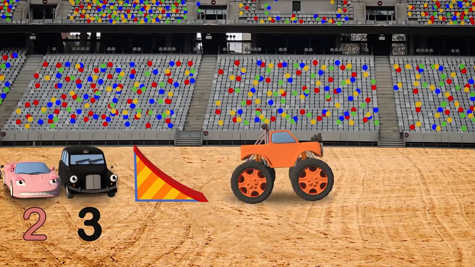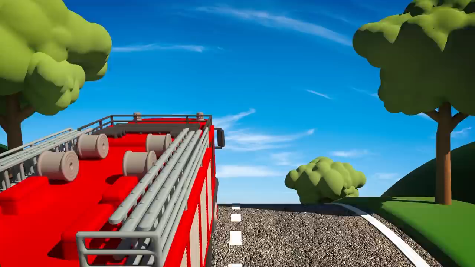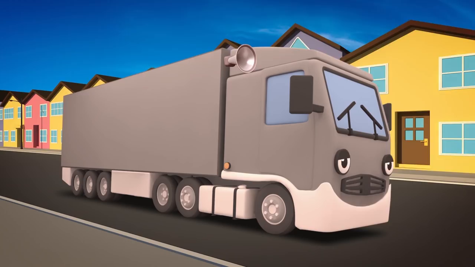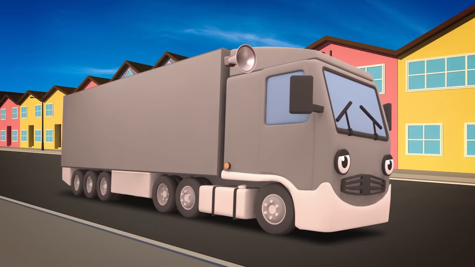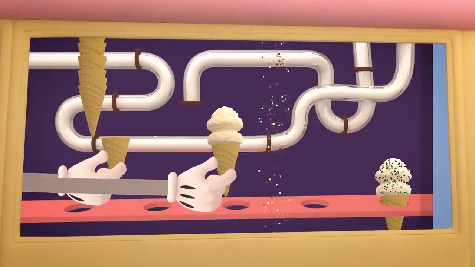Good jumping. The hose on the truck, it puts out fires, puts out fires, puts out fires. The hose on the truck, it puts out fires all day long. Way! The horn on the lorry goes honk, honk, honk. The horn on the lorry goes honk, honk, honk all day long. Nice horn. The ice cream truck will cool you down, cool you down, cool you down. The ice cream truck will cool you down all day long.